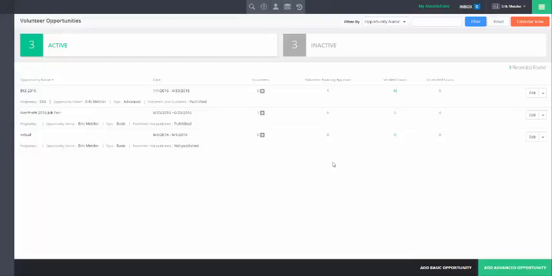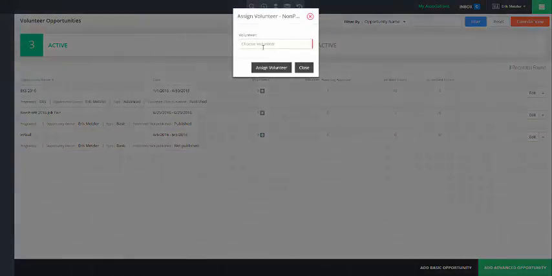The other way is you can manually assign them. So they've registered an account, they're in your system, you know about them, and you're going to say, you know what, Bob Smith, he's a good match there. So what we can do is we can go to an opportunity, it doesn't matter which one. Let's pick this one because it's not as used. And we can either click the plus button here or assign volunteer. Click on that. And we get to choose our volunteer. So Bob Smith, I have one. And assign volunteer.